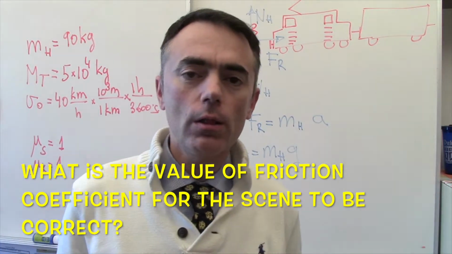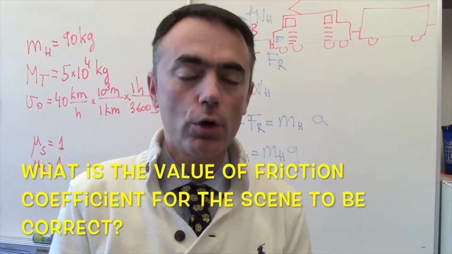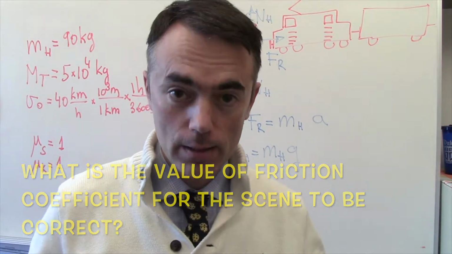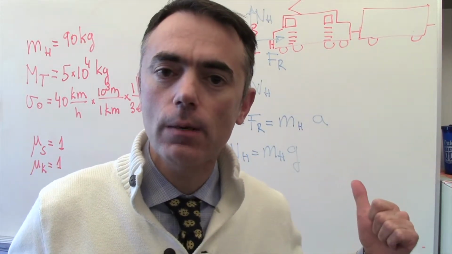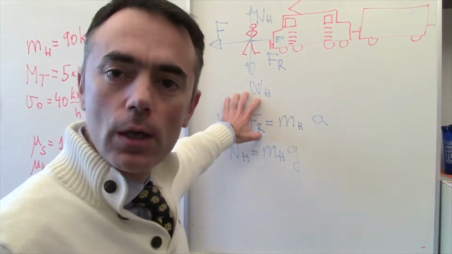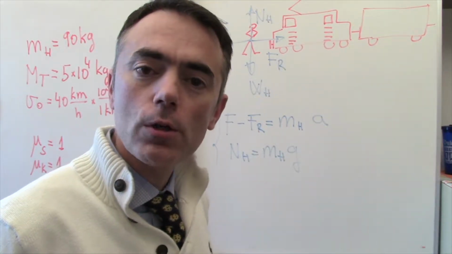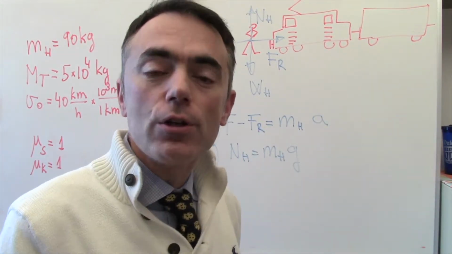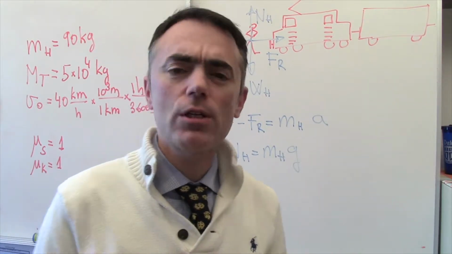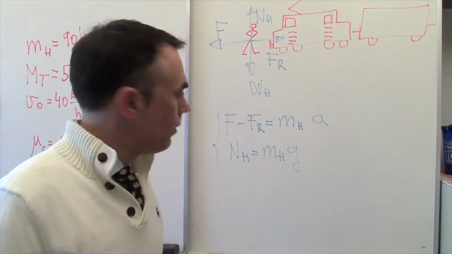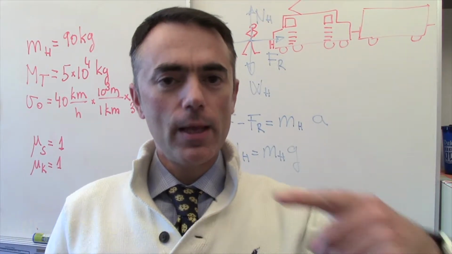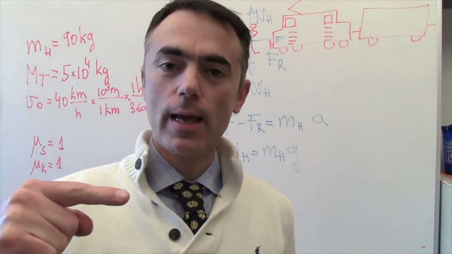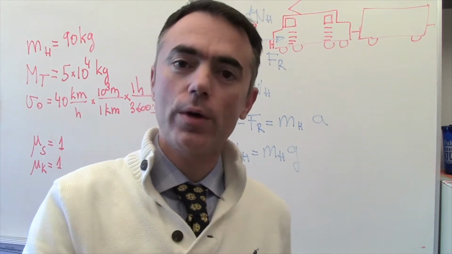We know that friction only depends on the mass of Hancock and the friction coefficient. If we assume that his mass is 90 kilograms, what is the friction coefficient that allows this scene? Okay, I'm going to solve this equation, Newton's second law equation, for the friction coefficient to see if it makes sense, if it's reasonable or not. So, because of Newton's third law, the same force that the train does on Hancock is the same force as Hancock does on the train. So let's write the equation for the train.